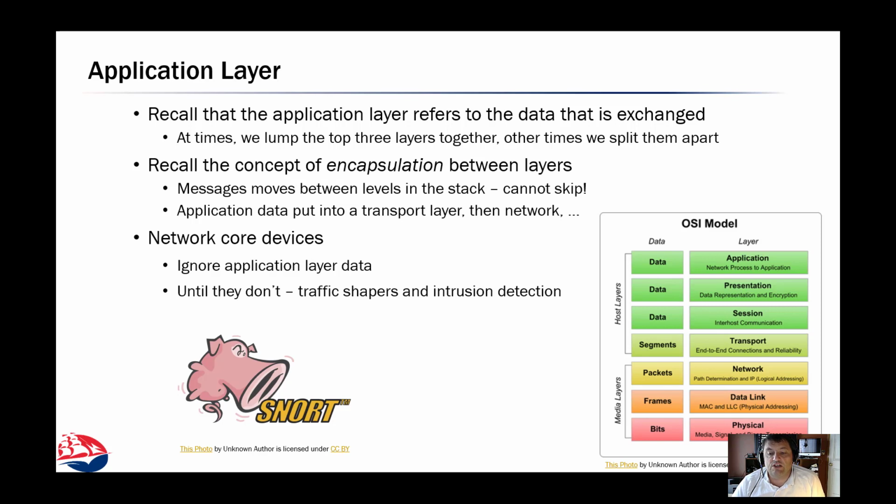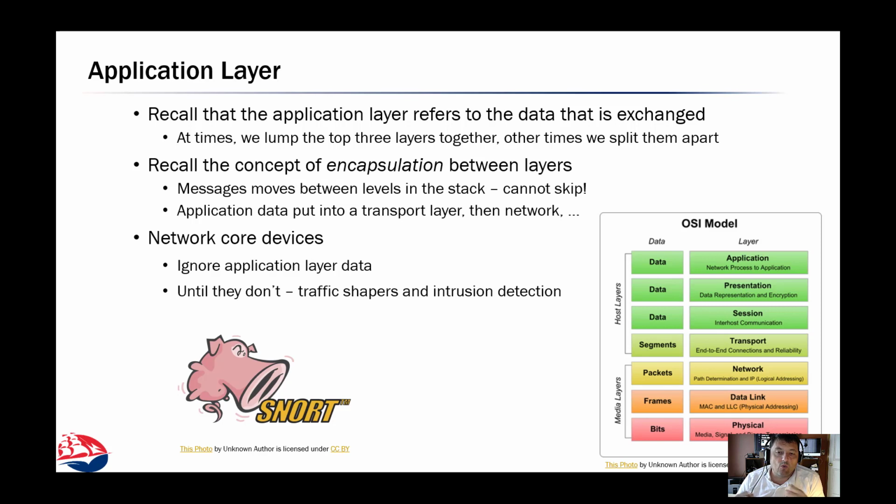Network intrusion detection systems, or IDS, can use application data to detect if somebody is trying to compromise a network and then shut down that attempt at the network edge rather than let it push its way through the network itself. So that interface at the application layer is really, really important.